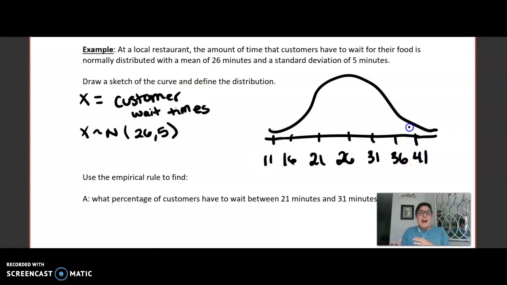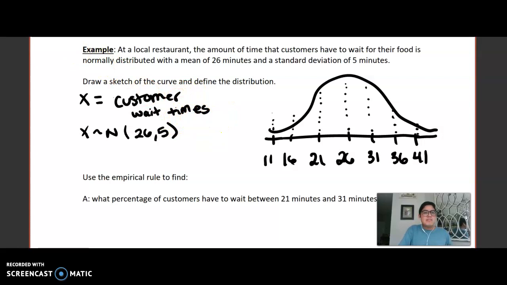So then anything not within that 99.7% of the data is going to be considered an outlier. So if you have a wait time less than 11 minutes or a wait time greater than 41 minutes, we're going to look at you a little funny because that's kind of unusual. All right, so now that we have these sections, you don't need to draw them in, but what helps me is just the visual here of like, okay, here's all of the different sections. And these are going to hold true anytime you have a normal curve. So I'm just going to draw this in. So 34, 34, 13.5, yada, yada. So understanding that is just going to help me each time.